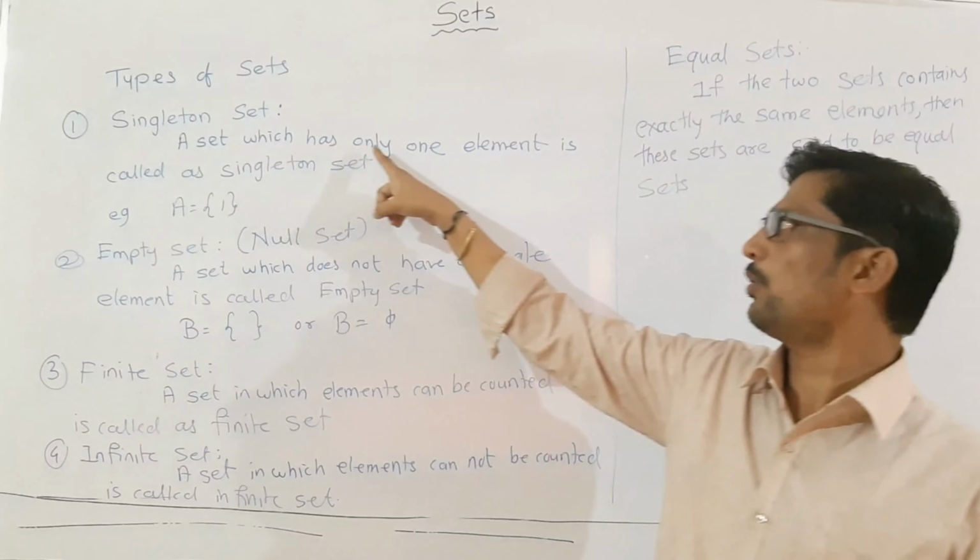Now similarly the third one. Now what is the third question? C. Set C is the set of all x such that 5x minus 2 should be equal to 0, and that x is an element of natural numbers. So first thing I will solve this condition. So what is that?